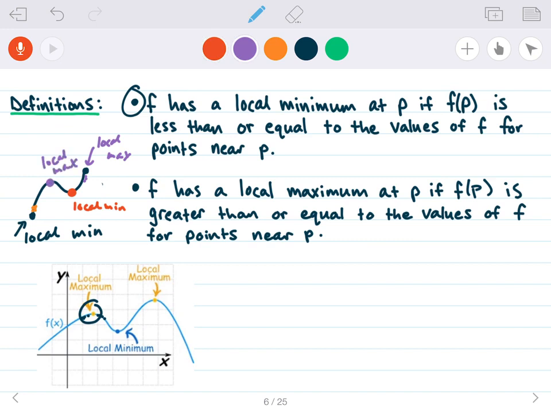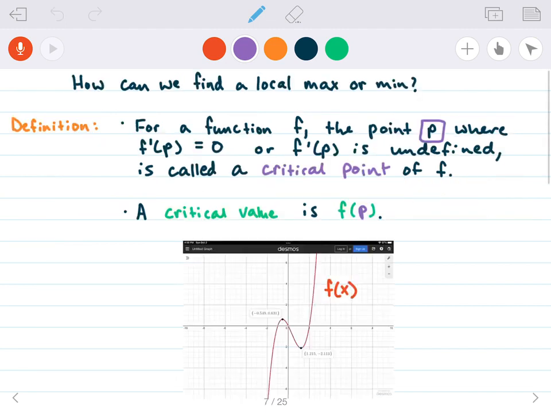All right. So yeah, that's the whole idea. And these are special points in calculus because at the bottom of these humps, that's where the derivative is 0. That's where the slope of the tangent line is 0. So let's go ahead and move on. A lot of definitions, but let's just get through it.